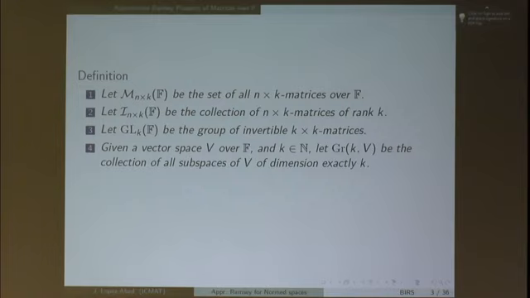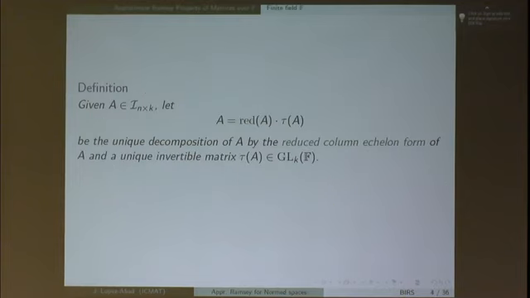Injective embeddings, I mean. Then there is GL_K, the invertible K cross K matrices. And then there are the Grassmannians, because we will have some applications about copies of things, not just embeddings. The K-Grassmannian is the collection of all k-dimensional subspaces of a given space V. Or in this combinatorial way, these are the copies of F^k in V, and copy means the obvious thing here. There is no norm, no distance, no metric. This is exact.